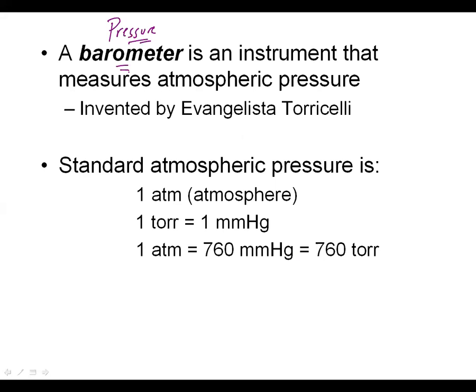this big container that usually contained mercury, and they would put a glass tube in it. A much better picture is coming up. So you usually have this pool of mercury and this glass tube, and as atmospheric pressure would come down on that mercury, the mercury would rise in the tube, and you could measure how high the mercury was in that particular tube.